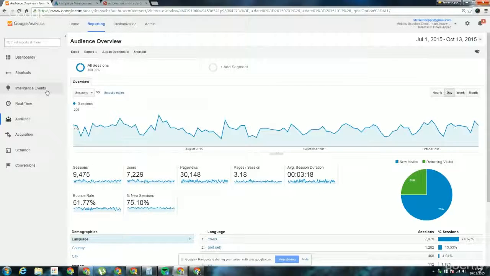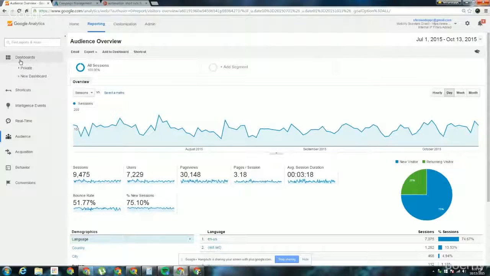Starting off with these shortcuts and emails and add to dashboard buttons that a lot of people don't really use, surprisingly. So let's start off at the top here to the left where you can see these two main categories, actually three we're going to cover here, because they can be used and they can help you become more efficient, more effective, and I'll show you how.